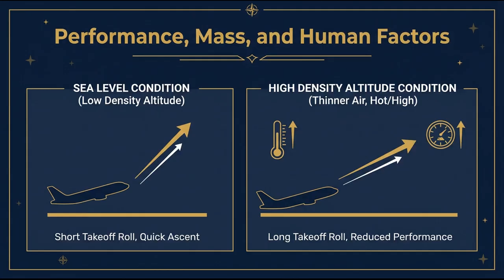Finally, you must monitor your own physiological fitness. As altitude increases in an unpressurized aircraft, the partial pressure of oxygen falls, causing hypoxia. Early symptoms include euphoria, impaired judgment, headache, and cyanosis. Because night vision relies on oxygen-sensitive rod cells, your vision in the dark is particularly vulnerable to hypoxia. Those rod cells also recover slowly after being bleached by bright light.